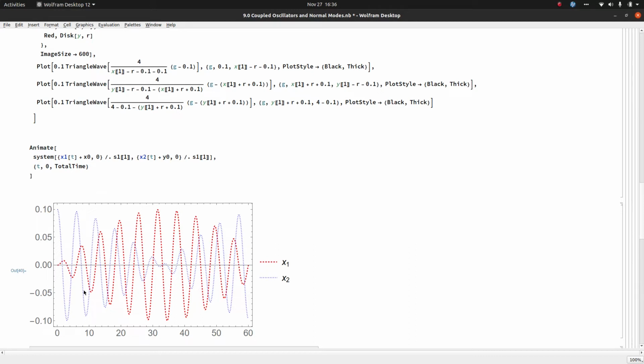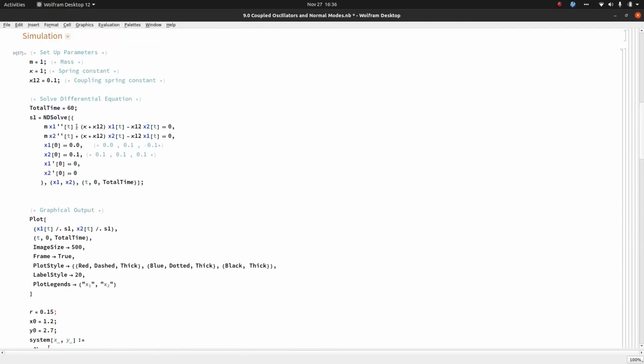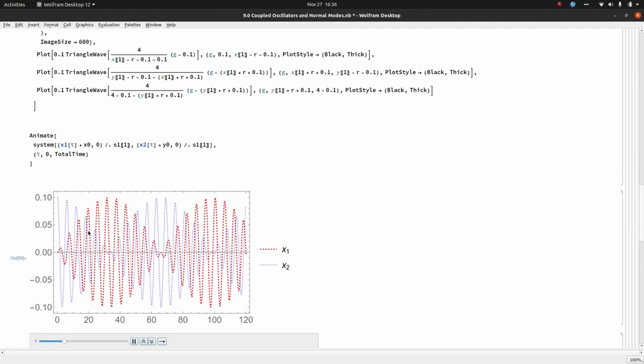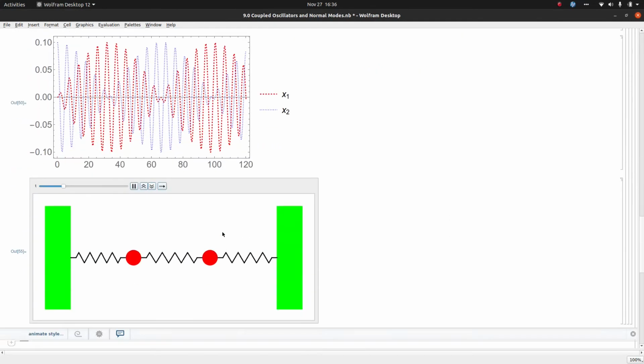And mass 2 begins to oscillate, but as it's oscillating, its amplitude is decreasing, and some of the energy is getting passed over to mass 1. And you can see that this will be a periodic trend. So if I scroll up and I just increase the amount of time that we're watching the system, you can see it looks like the energy is transferring back and forth between oscillator number 2 to oscillator 1 to oscillator 2 to oscillator number 1. And you can even see that in the animation. Let me slow it down so it's a little bit more apparent.